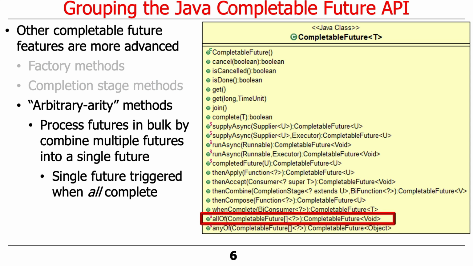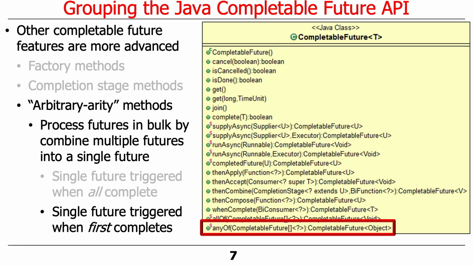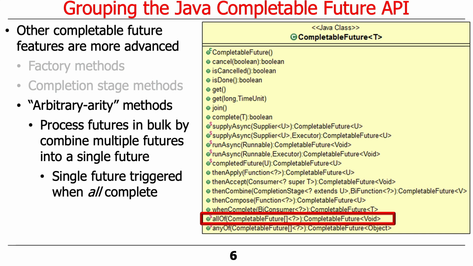And the completable future that's given back is triggered when all things complete for allOf, or when the first one completes for anyOf. We're going to spend a bit of time later, not right at the second, on allOf because allOf is very useful, and when you do programming assignment number 4, you can see we built a collector that will trigger when all the other asynchronous operations stop running, and it's super cool.